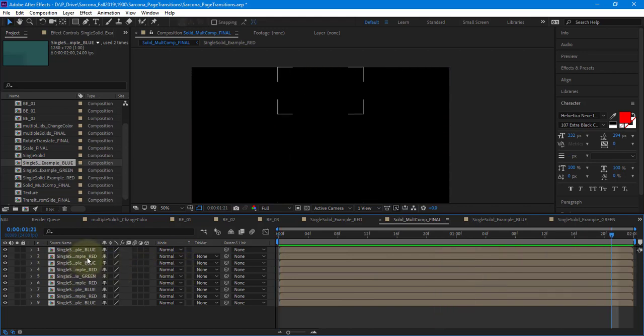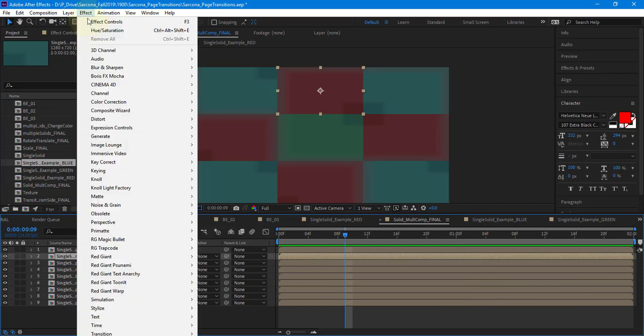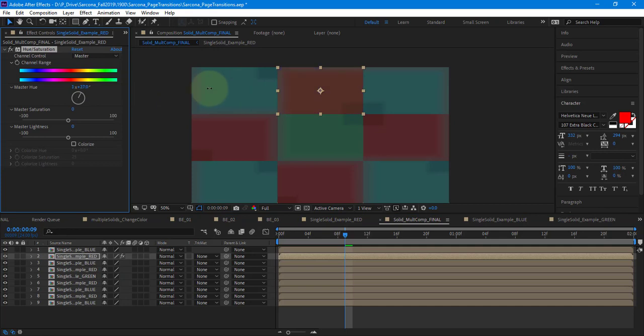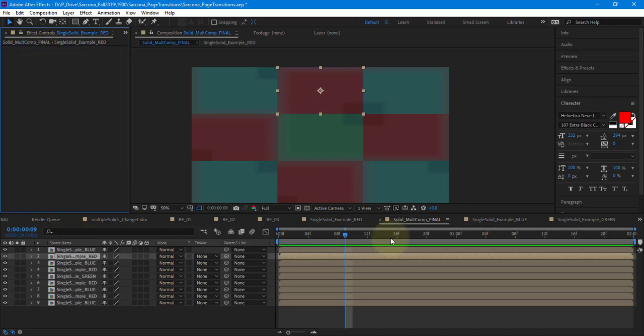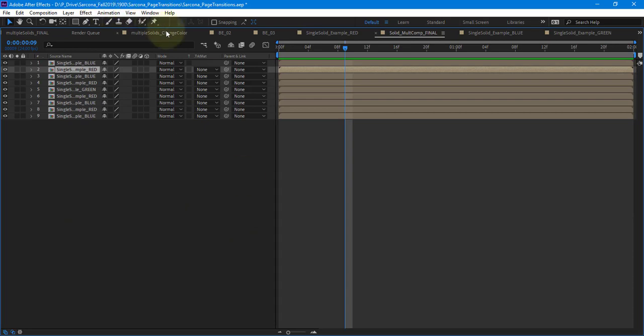Okay, now I also could have just gone into this one, let's say this is the red one, and I could have put a hue and saturation right on that red one. And that way I'm controlling it all live right inside this composition. So this is why we would have compositions inside compositions. We may have different things that we want to do and tweak and modify globally, which is what I did with the red, green, blue, or locally, which is what we were doing right inside here. Okay. So that's another example of a page transition, a little bit fancier, a little bit more complex, but still exciting. Let me reset that.